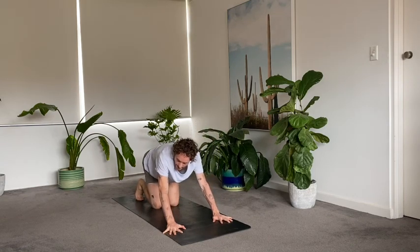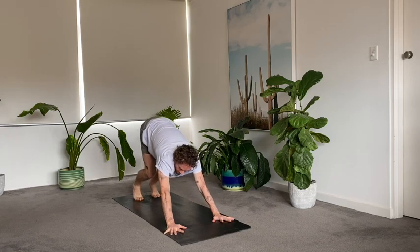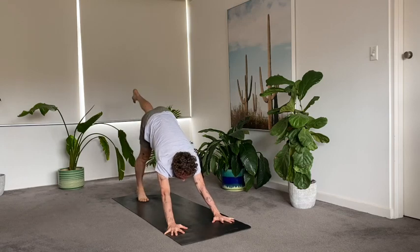We'll go to child's pose. Hips go way back to the heels, arms long. Straighten the legs. You're back in down dog as you press the ground away. This time, please lift the left heel to the sky. Lift from the inner left thigh. Bend the left knee. We'll take 3 breaths here.